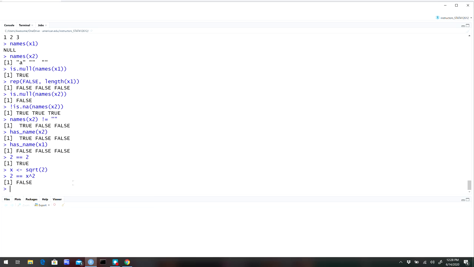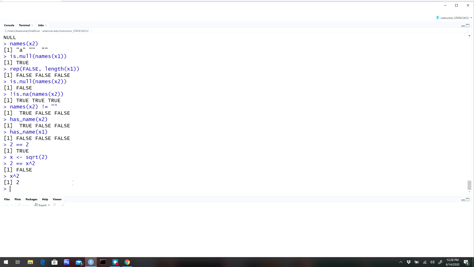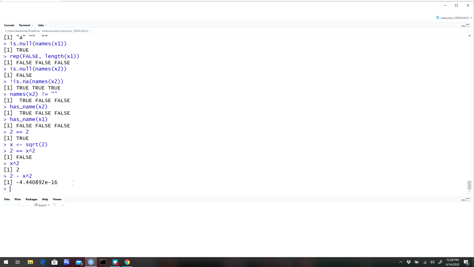It's not. If I look at x squared, it looks like 2, but the round-off error is such that if I do 2 minus x squared, I can see the difference. How far apart are they? See, that's not 0. So you have to be careful with the double equals when you're comparing numbers and want to get a logical in response.